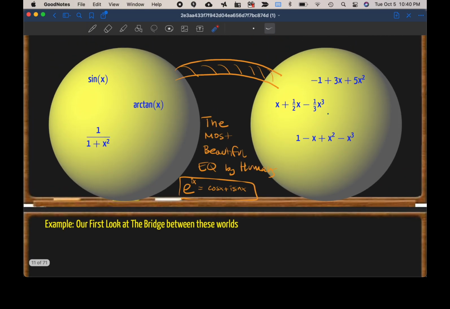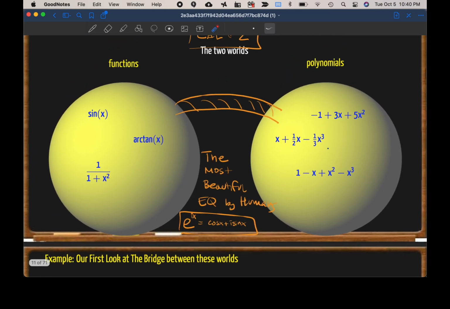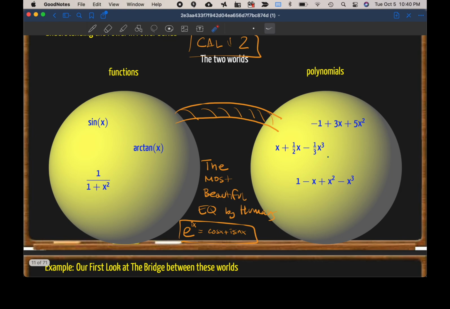After that introduction to one of the biggest goals for Calc 2, we want to get started right away. How does one make this bridge between the two? There actually are several ways of doing this. Today we're going to look at some very cute ways of establishing some of these bridges, and this should be enough to get us excited about it, I think.